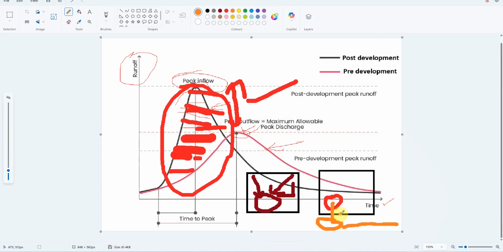Okay, to do this we have to submit to the authorities. So we have to have a calculation of pre- and post-development runoff of any site. Based on that we have to prepare the documentation and the hydrology calculation and submit it to the authority for approval, to propose a retention or detention pond within our site premises.